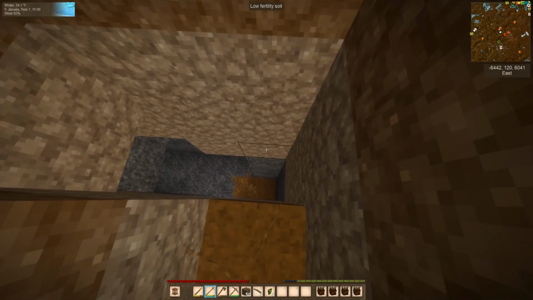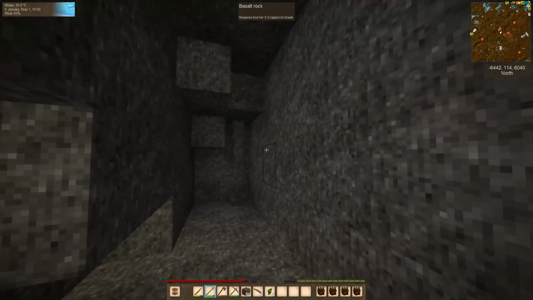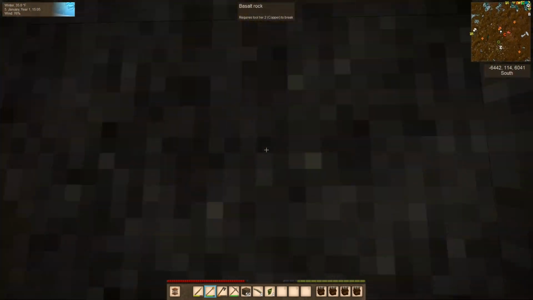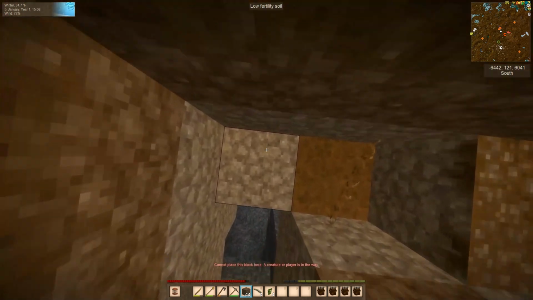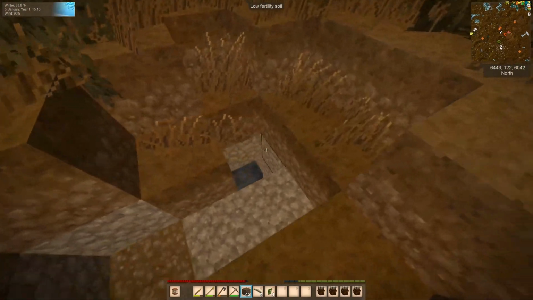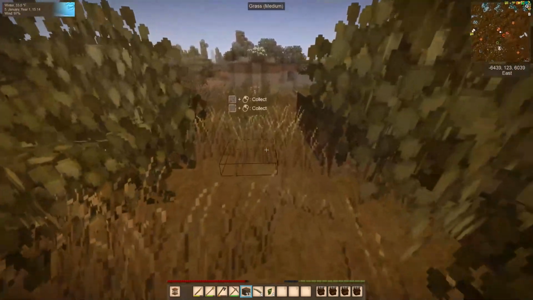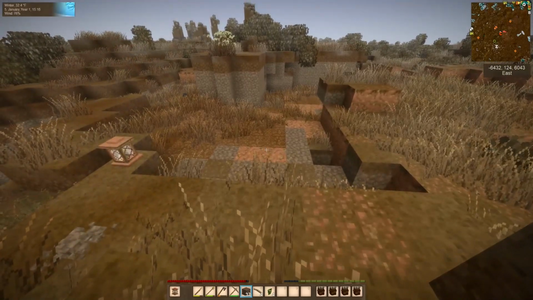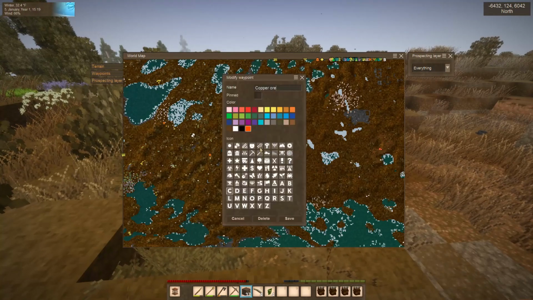Uh-oh. Yeah, just a little injury. Okay, this kind of looks like something we have seen, maybe? Maybe. All right, we're just going to block that off because I don't think we need to fall down there. Okay, anyway, yeah, we were supposed to be out here looking for resources. I'm going to go ahead and remove this copper.